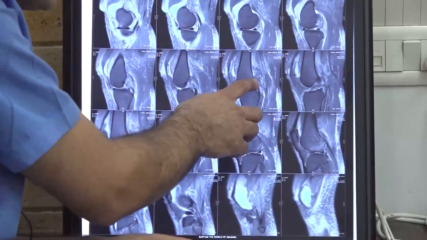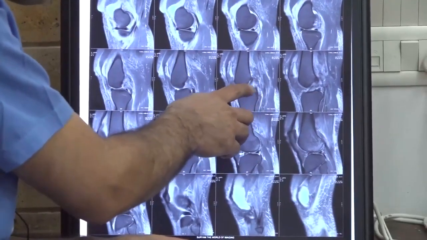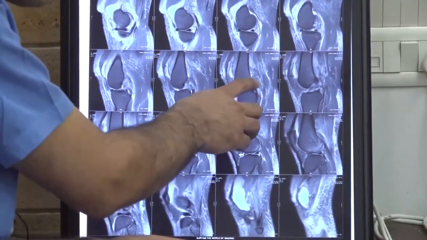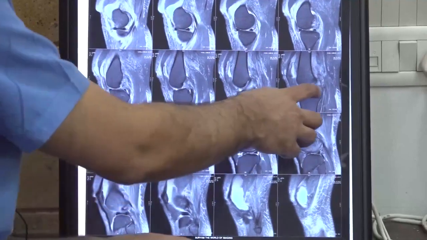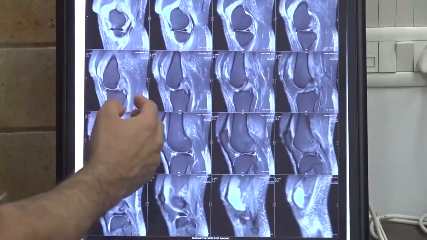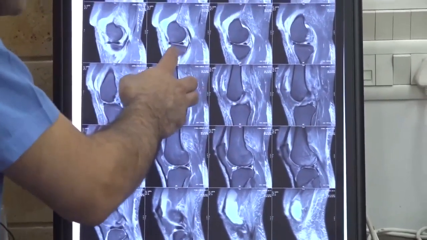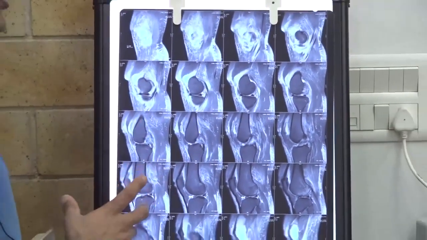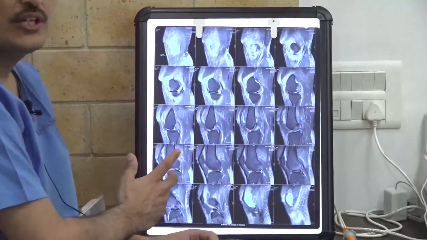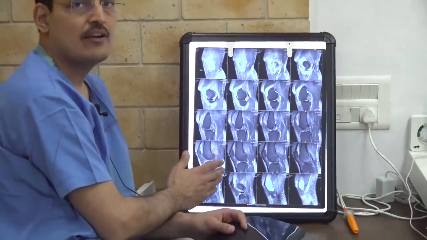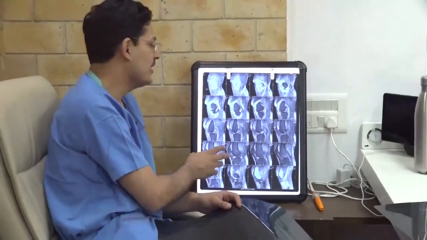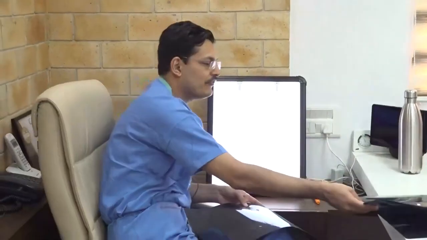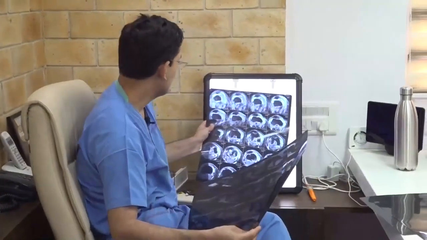and also the ACL insertion on the femoral side is not very well visualized. You can see a lot of inflammation in the ACL region, and overall you can appreciate that the tibia is subluxating posteriorly. So that is all falling into a posteromedial based injury with MCL complete tear from the tibia, PCL from the femur, and again ACL from the femur. So these sort of injuries are very bad injuries.